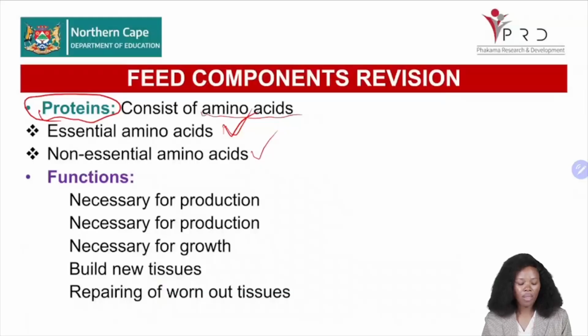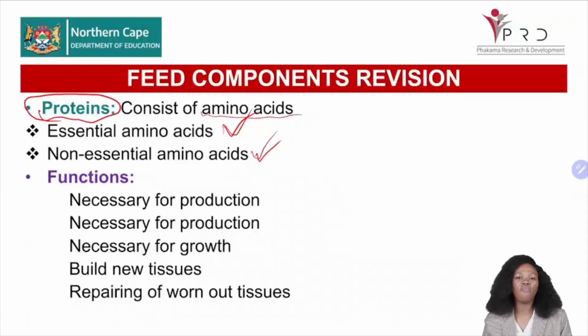They do not secrete microorganisms. That is the reason. While non-essential amino acids are synthesized by the body. They can be synthesized by both ruminants and non-ruminants. It doesn't matter whether a farm animal is a ruminant or non-ruminant. But essential amino acids cannot be synthesized by the non-ruminants, because they do not secrete microorganisms, but they can be synthesized by ruminants. I just hope that makes sense. But all in all, the difference: essential are consumed while non-essential are synthesized by the body, by both farm animals.